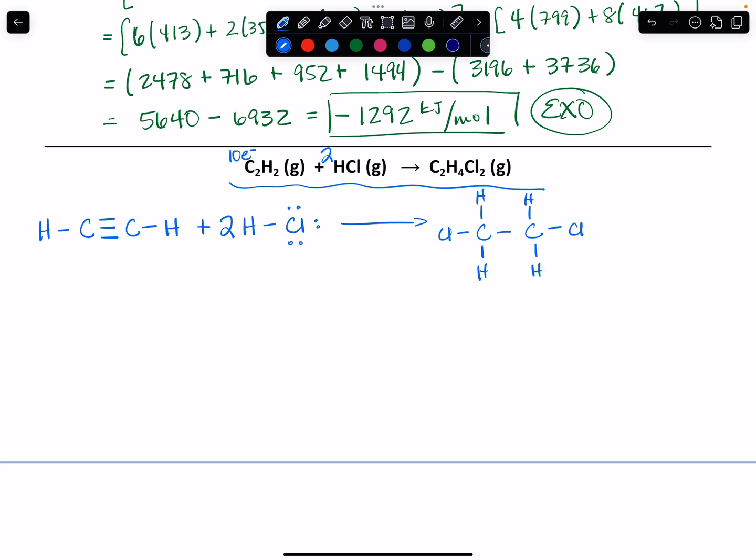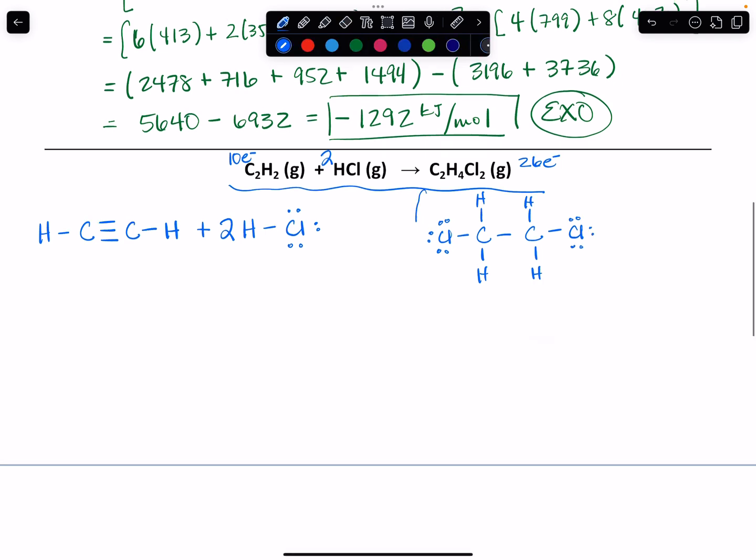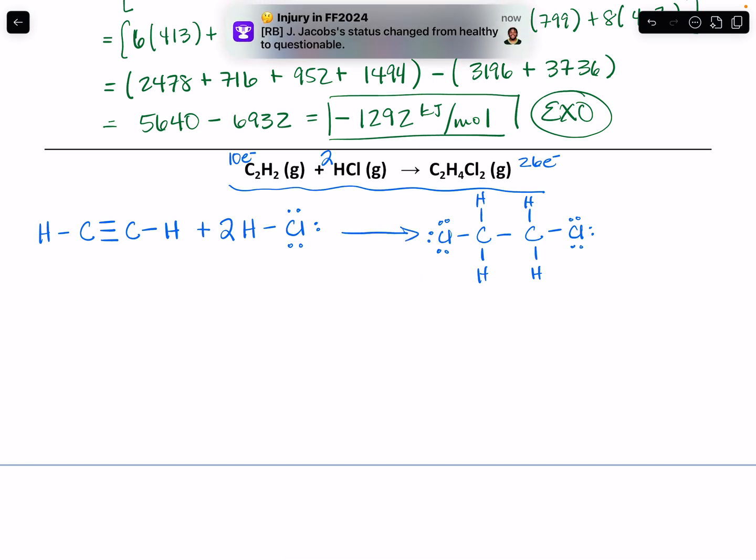If I look at the valence electrons available, I have 14 from my 2 halogens plus 4 more. That's 18 plus 8 more. So I have 26 electrons to use. I used up 2, 4, 6, 8, 10, 12, 14, which leaves me the ones I need. So I just fill in lone pairs around those chlorines. Now one thing to keep in mind is that I only need 1 of those guys. So we're all done with our Lewis structures.